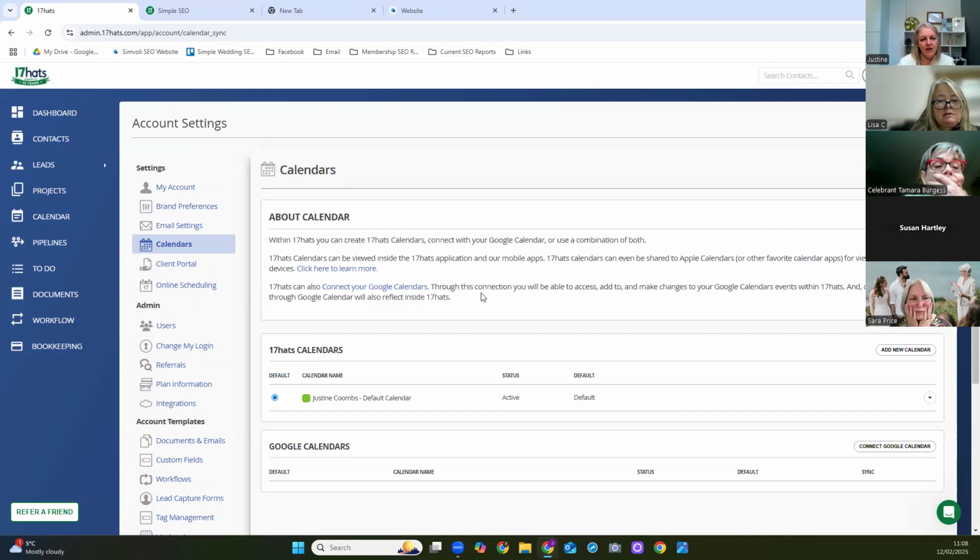Calendars. This is where you can connect if you work with Google Calendar or any other calendar; there's a number of calendars here that you can set up to work with 17 Hats. I have actually only got the default calendar on here at the moment, which I tend to use for my to-dos.